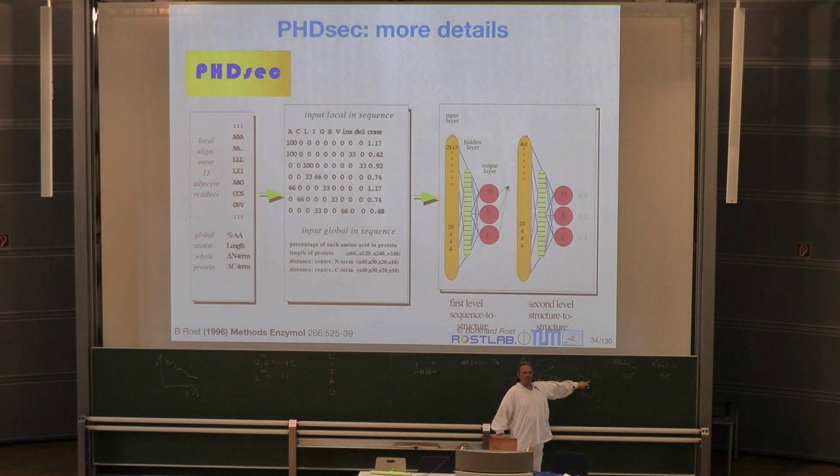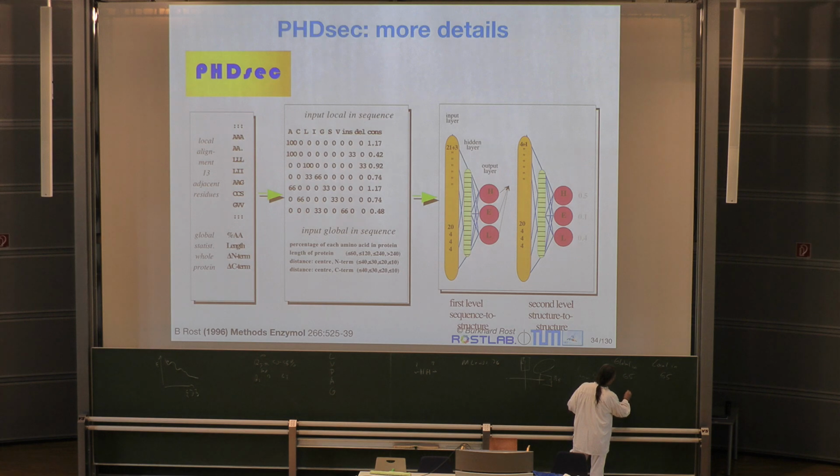While every one of these predictions is a decision I make on every window independently, and then I simply sum up these Q3s. And what I saw is that the one using the global information was say 65, and this one was 60. So suddenly, and that was statistically absolutely significant, if I use global input information and I use the global feature to measure the performance, then it paid off.